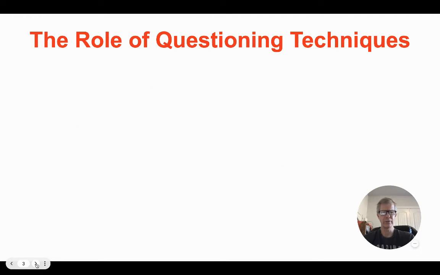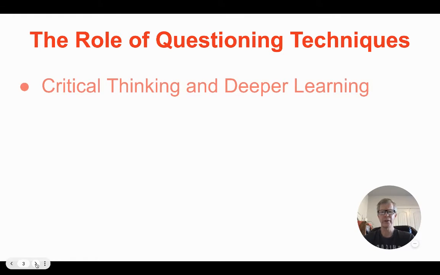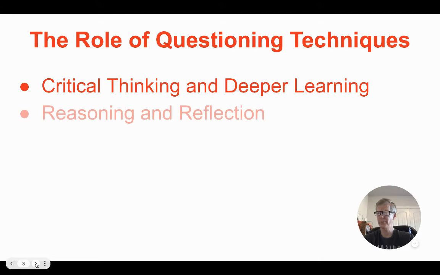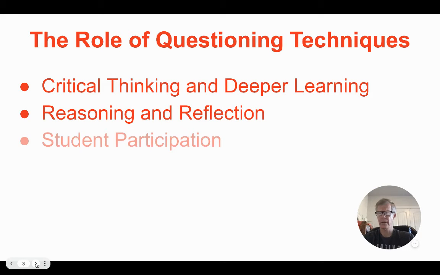This week's module has 2 big focuses. One is the role of questioning techniques, and the other one is about UDL. This week, our content aligns with Danielson's framework 3B, discussion and questioning techniques. And questioning techniques can be used to help develop critical thinking and deeper learning among our students. They can also help them to build their reasoning and reflection skills. And through student participation, we can also help our students to develop their own thinking and reasoning, thinking metacognitively about the thinking about their learning.